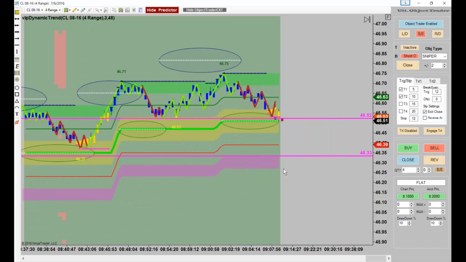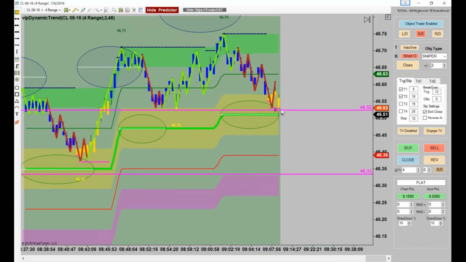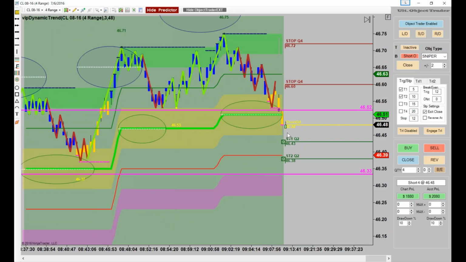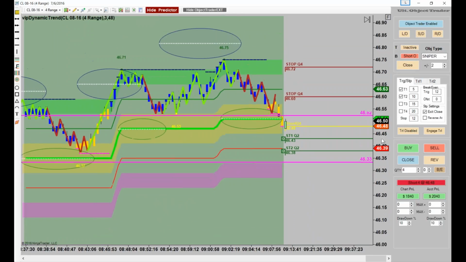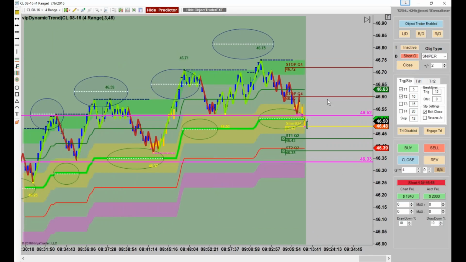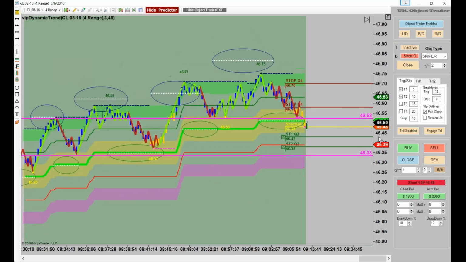Now here's one thing I don't like about close. See how that closed right above the line? That means this bar's got to close with 4 ticks and 2 more. See there? That is a breakout trade to me. That's why I use touch. And I would probably tighten this pretty heavy just in case.